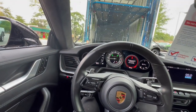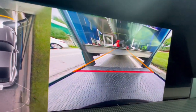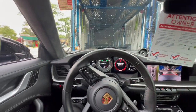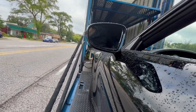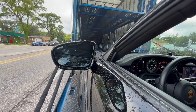You guys, last time you helped me get the Ferrari in the trailer. This time, I'm telling you, look closely at the front. Tell me when to stop. Oh, I think that's a good place to stop. Tell me, look out the window. Look at the wheels, tell me where to stop. And make this liftgate go up faster, please.